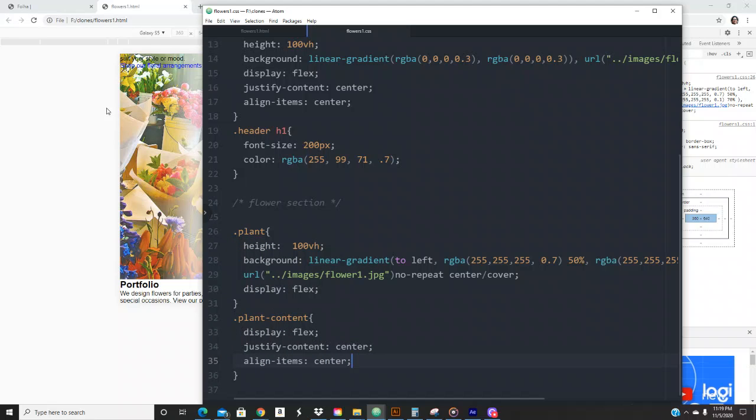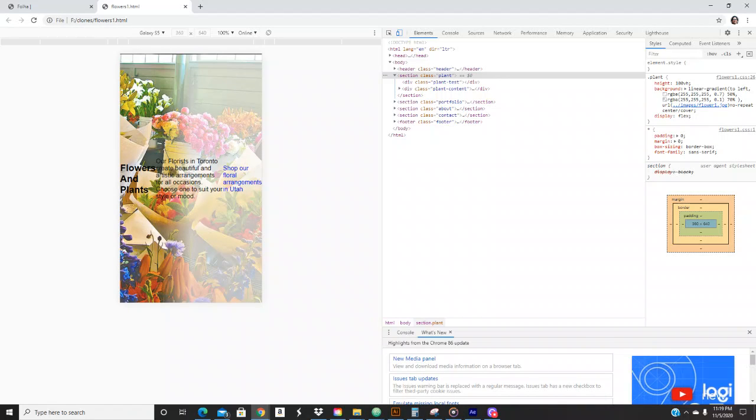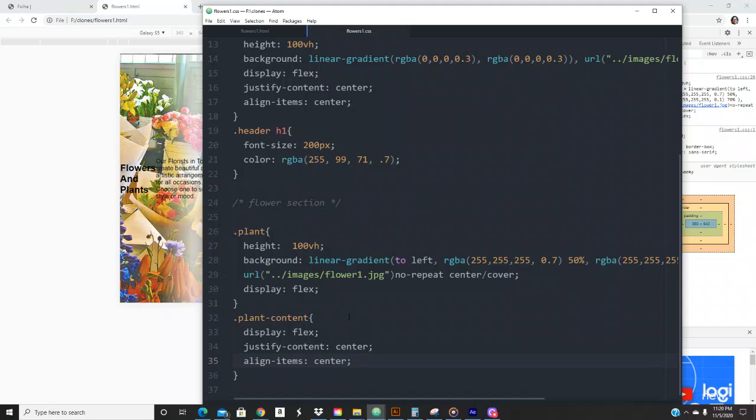Let's see if this will help us out with that. Oh yeah. See this? As you can tell, because I used flex, all the content went like this. Hold on. What about if I do column? If I do column right here, I think that.